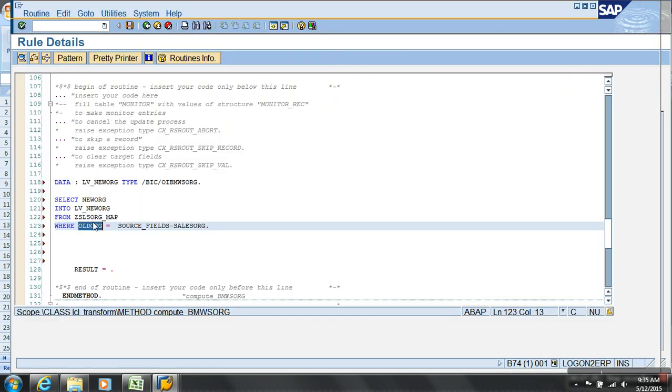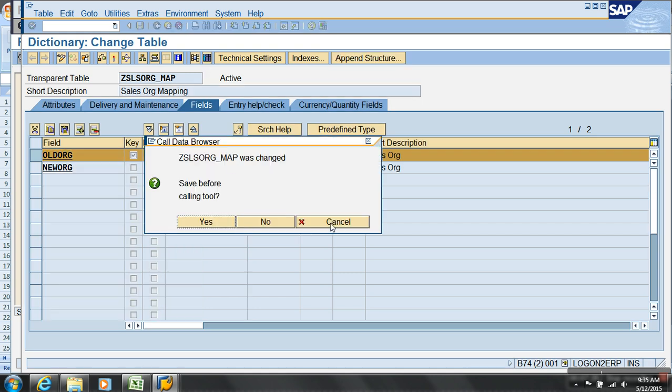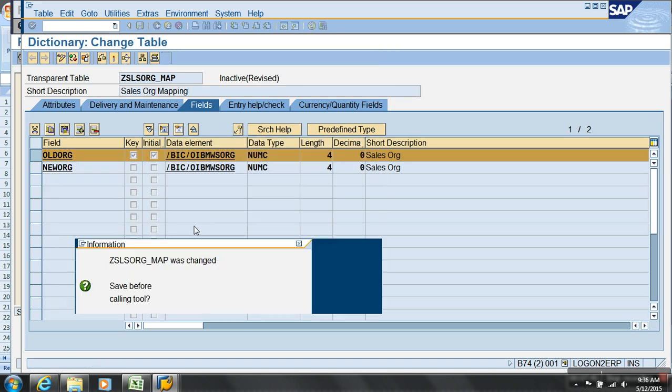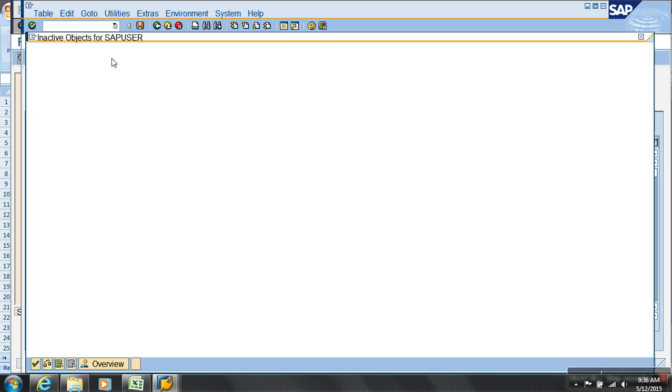So when I check the data with the primary key field, will you find one record or multiple records? But this table, if I say inactive, why is it not getting?